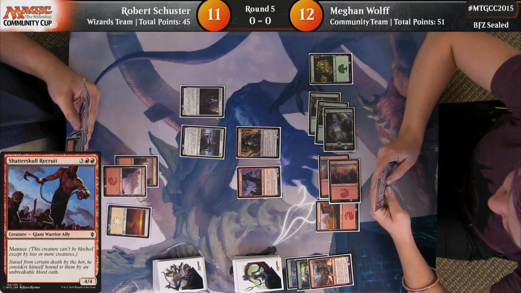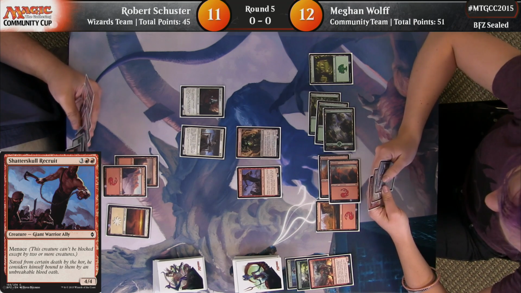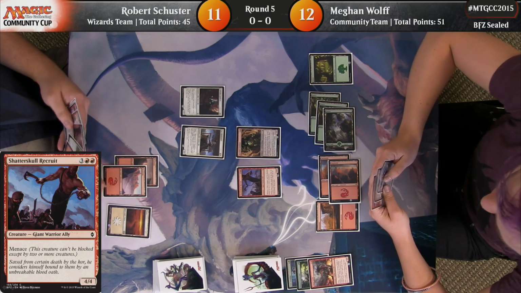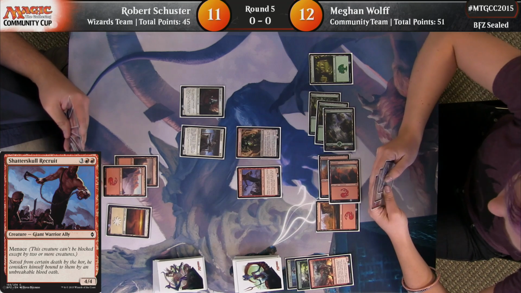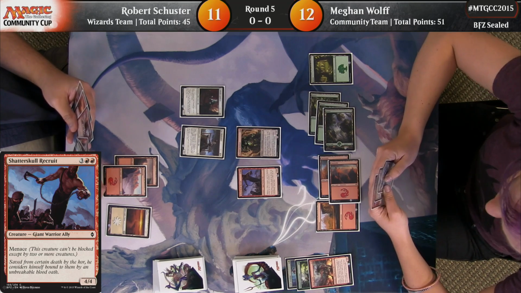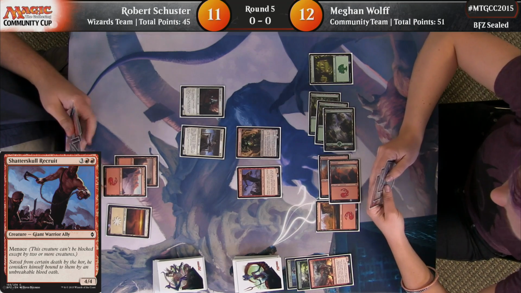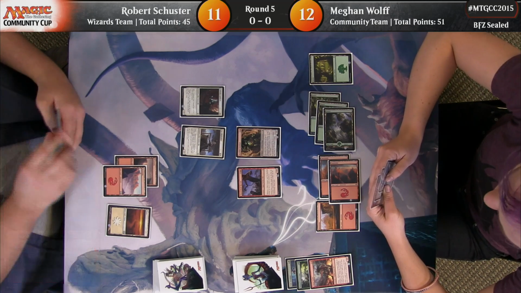Is it the Shatterskull Recruit? It's Shatterskull Recruit. 3RR for a 4/4 with Menace. So that's going to be a difficult card for Robert to deal with. Right, with his 2 power and his 1 power creatures, and not enough mana to pump them at all.